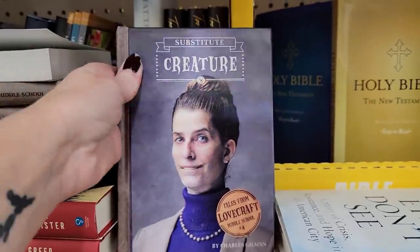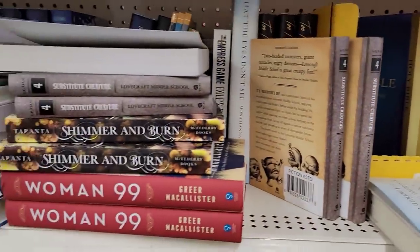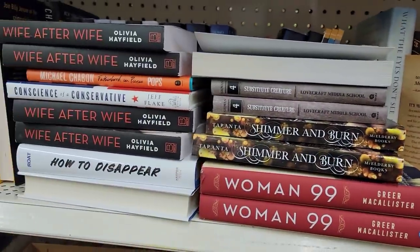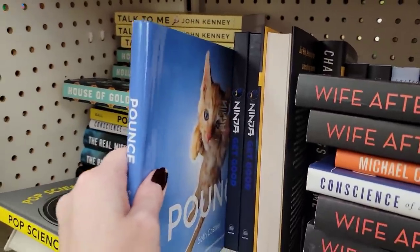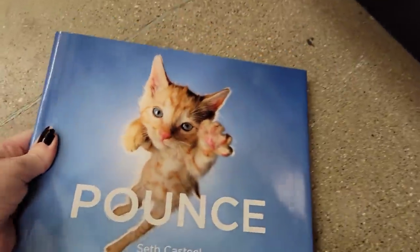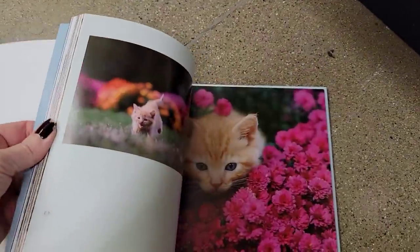Ooh, that's creepy. Wasn't expecting that. Catch you off guard. Let's see. Oh, here's a new cat book. Pounce. Let's see. I think this one retailed for $24.99, which is crazy.